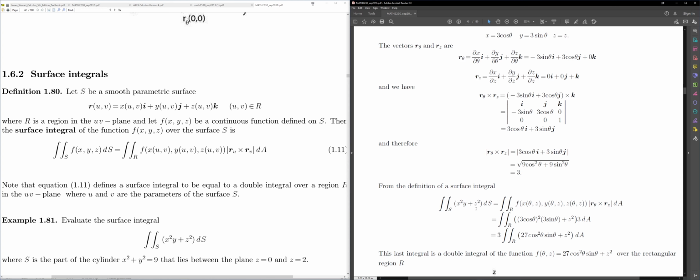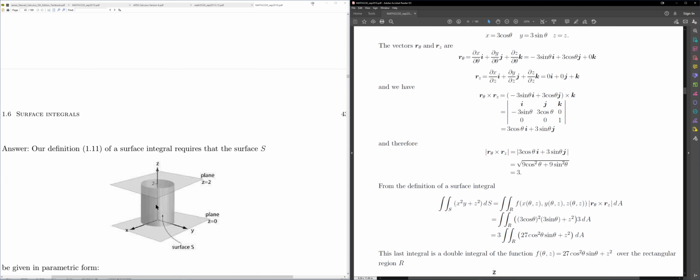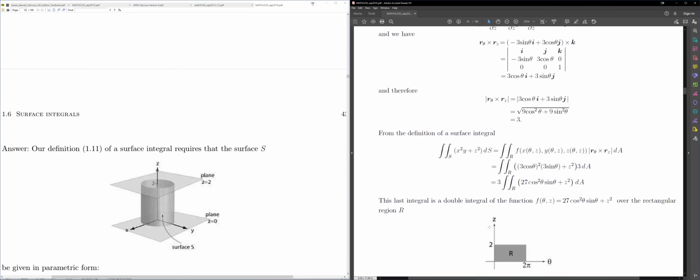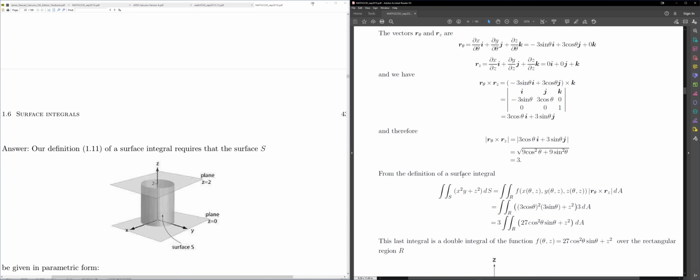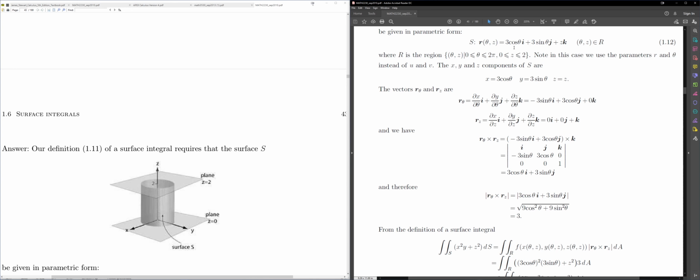This is saying that the surface integral over this parametric surface that's floating in three-dimensional space is actually equal to a double integral in the plane. And how you do it is you replace where you see the x, the y, and the z over here by the components from your parametric surface. Okay, so that is what this is saying.